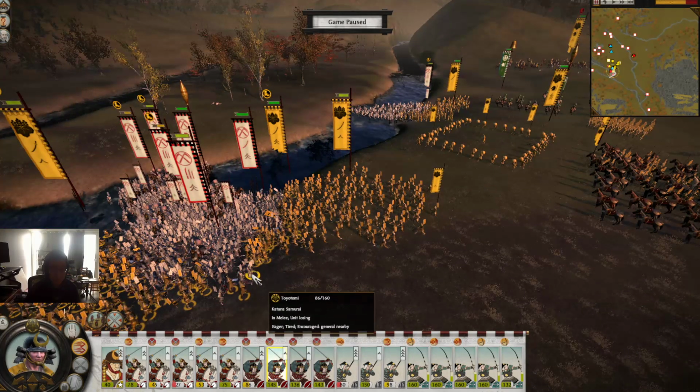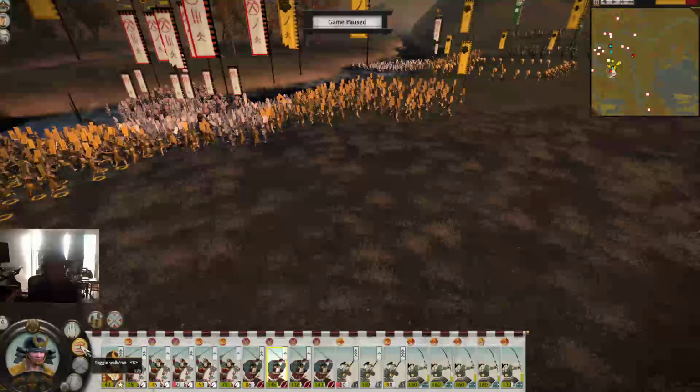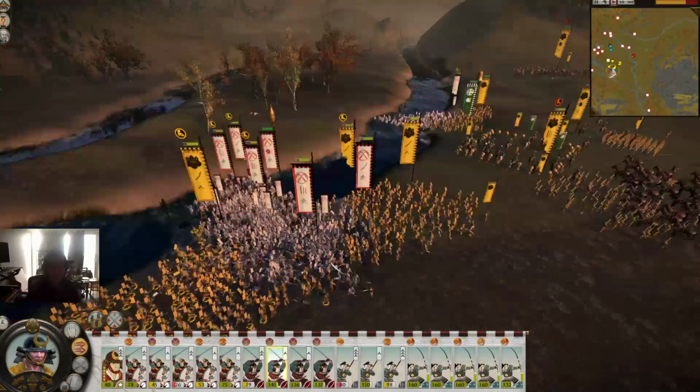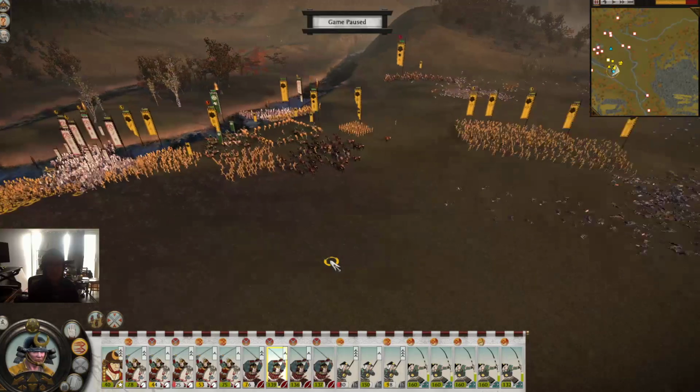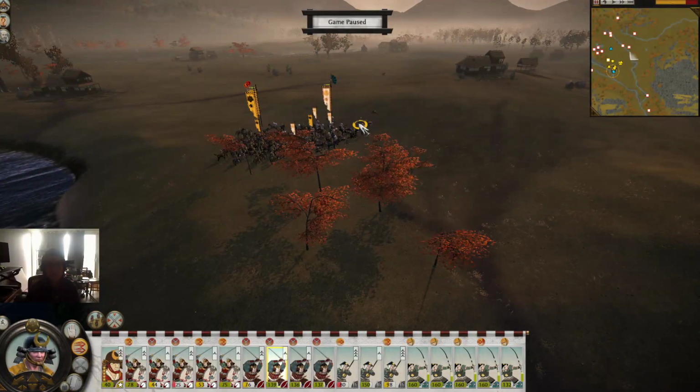They're sort of breaking through here. Hopefully the samurai are gonna run around and sort of fight that there. These ones here, are they losing or not? 18.